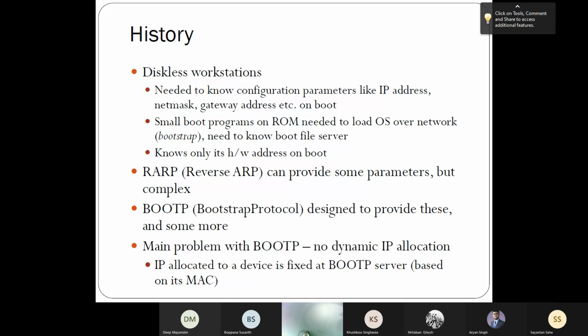So when that workstation boots up, it sends me its MAC ID. I look up that table and say, oh, this MAC ID, this IP is for that. It's a fixed set of things that I reconfigure for every diskless workstation. So I can't change it. But typically what you want, think of the other extreme: you are at a conference. You take your laptop, and it starts to work. Why? Because again, DHCP.